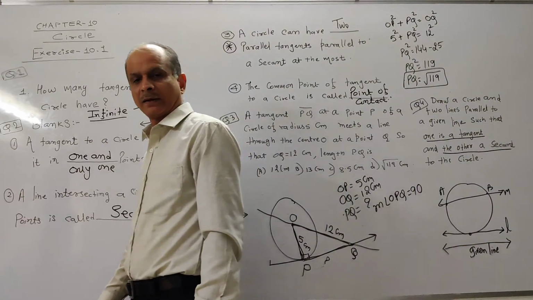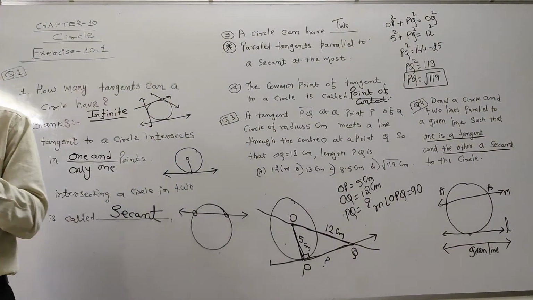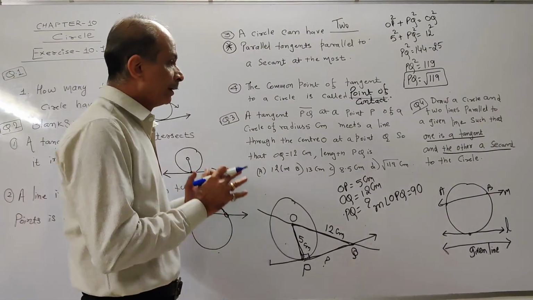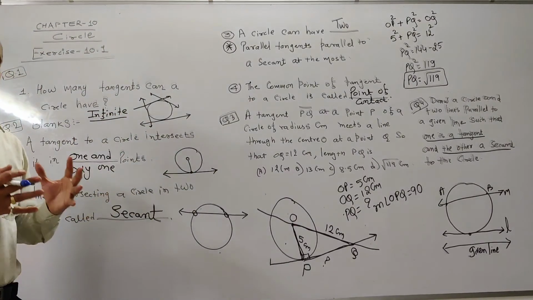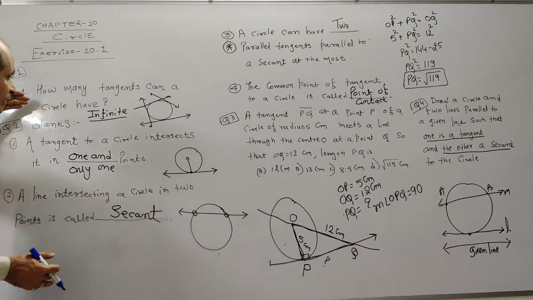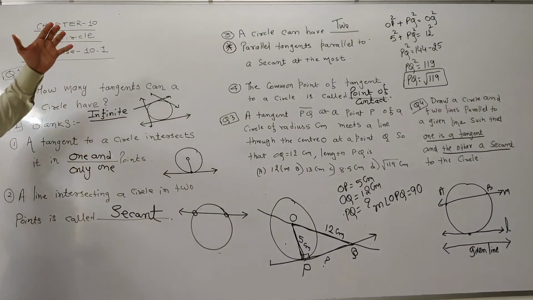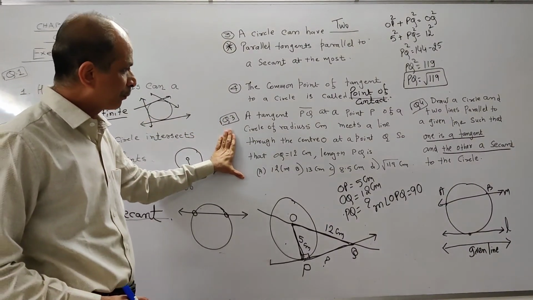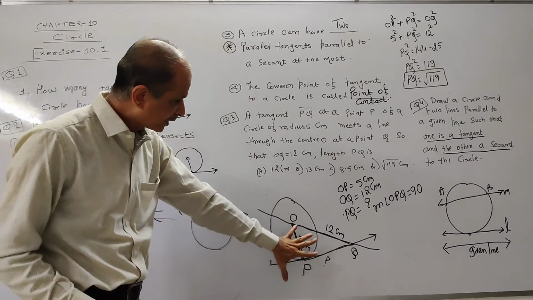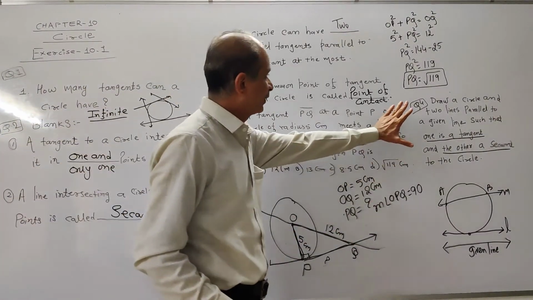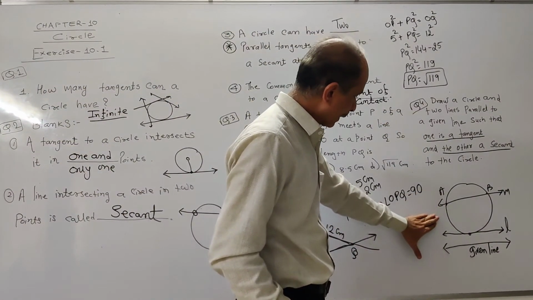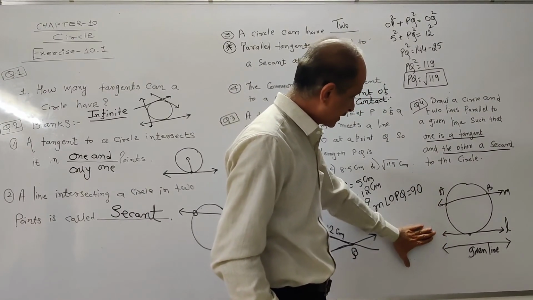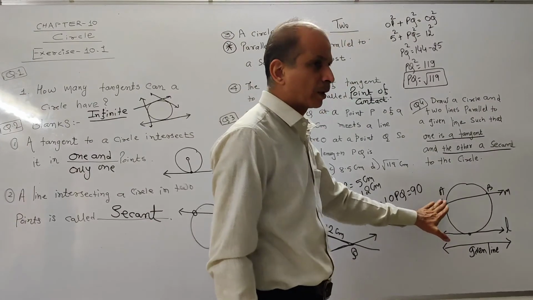So friends, in the last lecture we discussed 10 concepts of this circle. Here we have used these 10 concepts to solve one question, 4 important blanks, and one very important example from the exam point of view, that is how to find out the length of a tangent. And then we have drawn one circle as well as one line. So draw another two lines, one is a tangent and one is a secant of the circle.